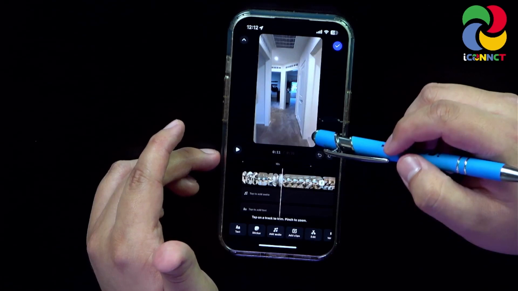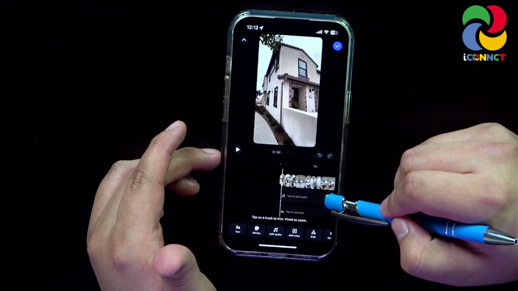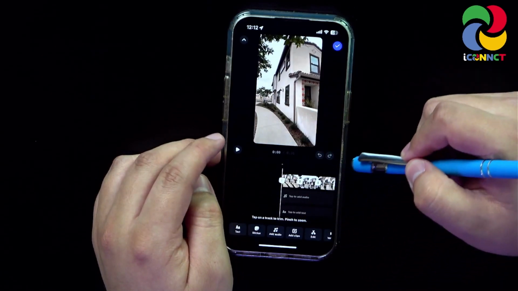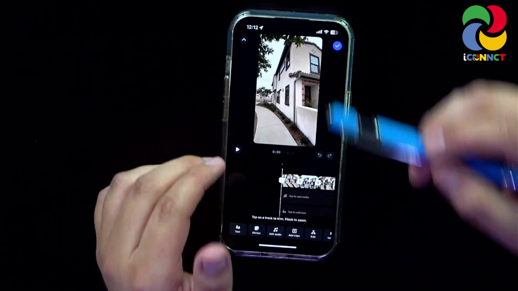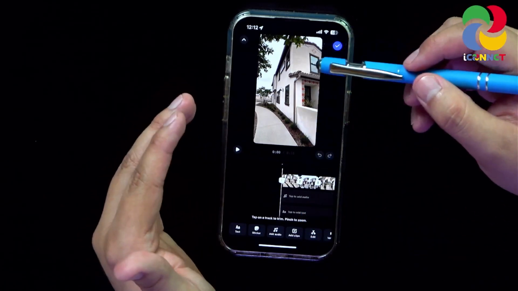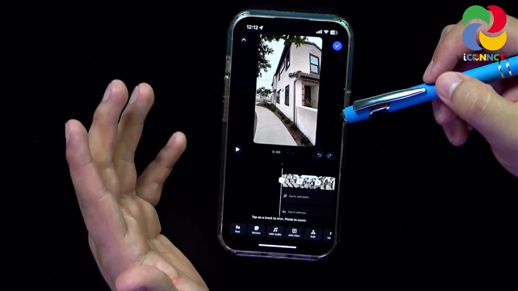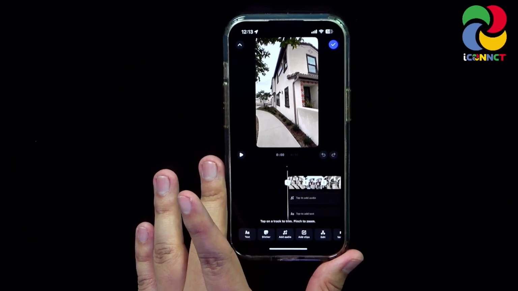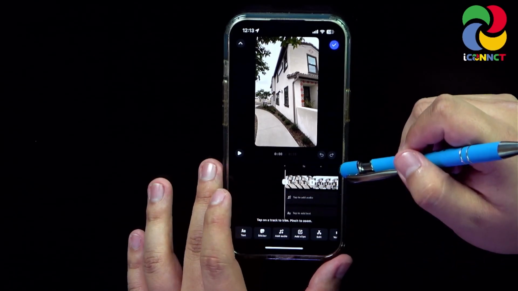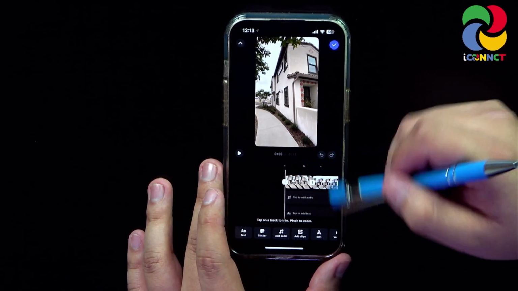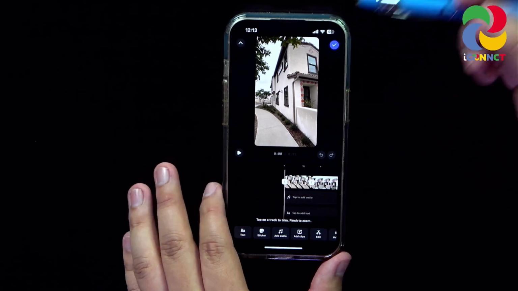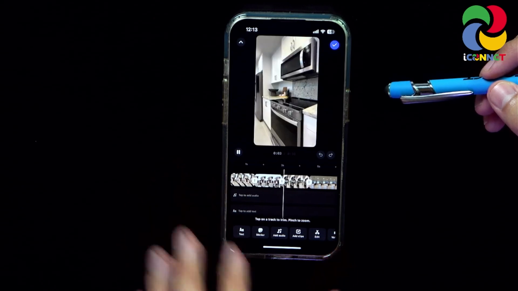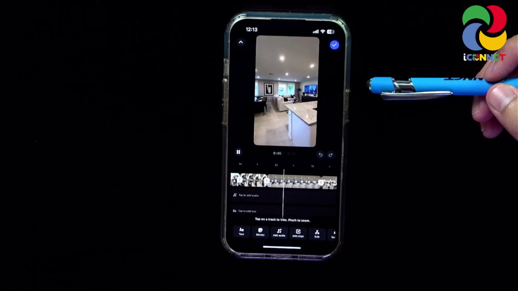For clips like this, I tend to keep them at a second and a half of length, just so that things are constantly moving. If you spend too long on a clip, people will lose interest pretty quickly. People will lose focus really quickly, and then they'll want to swipe away. So let me show you what I have so far. It's a couple of clips around the house.